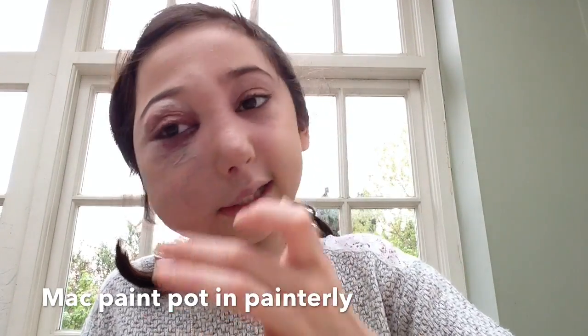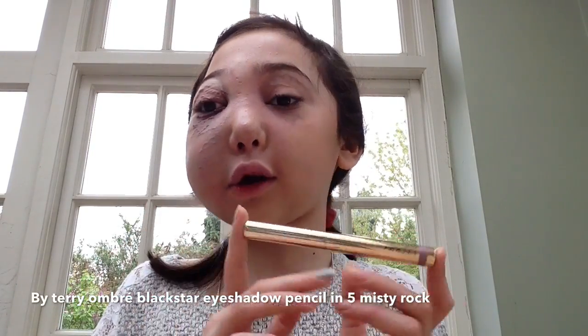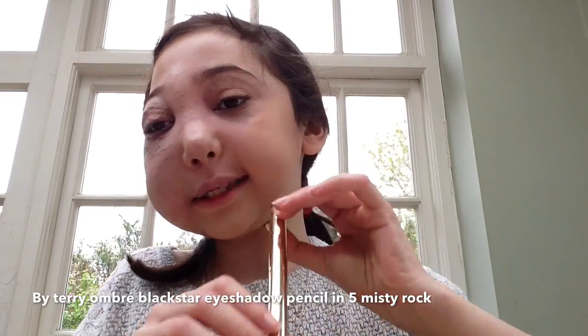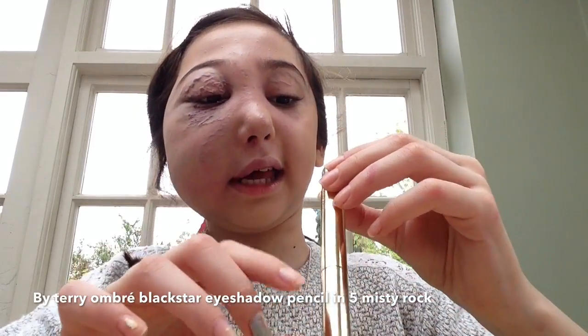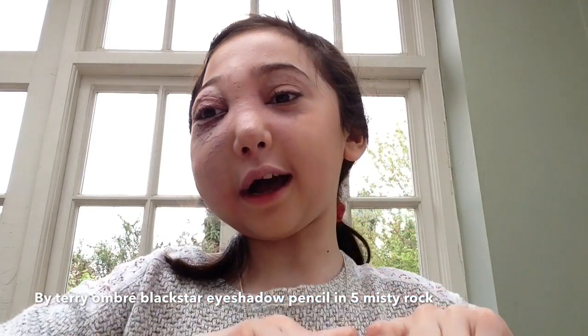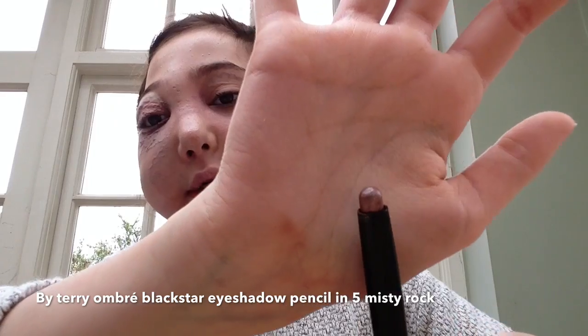And then I'm just going to do the same on the other side, like that. So now I'm going to use a product on my eyes which I got yesterday and I'm really excited to use. And this is my Bioterry Ombre Black Star in number 5, and it's called Misty Rock, and it's basically this grey undertoned mauvey rose gold colour, and it's really, really beautiful. It just looks like that.